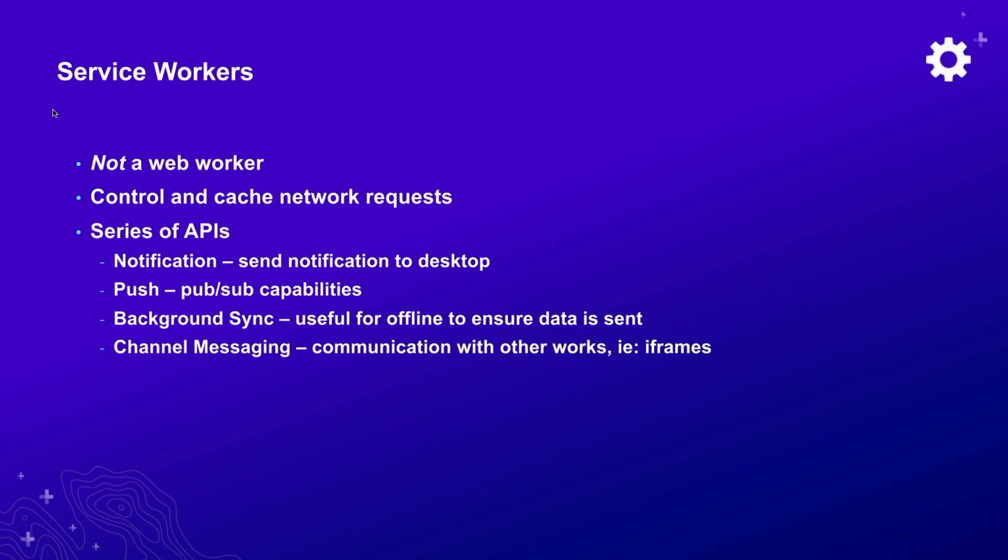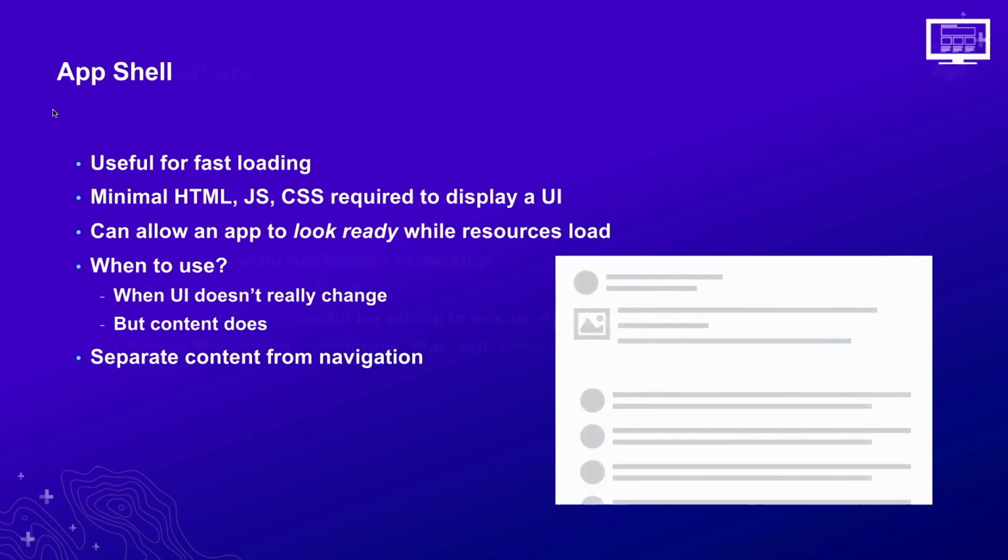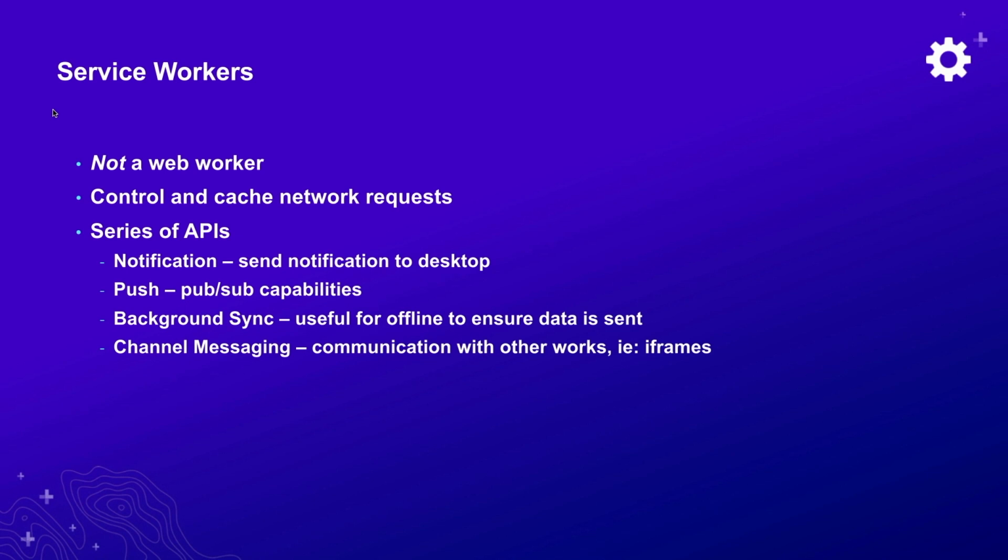So service workers, important to note here, service workers are not a web worker. They actually behave a bit differently. They allow you to control and cache your network requests. So you actually have the ability to intercept the network request and to cache those results from those requests, meaning that if someone makes the same request later in your application, then you can go ahead and return the result you already have. It also is useful if someone uses your app, closes it, and it comes back and starts it up again. You have the initial requests that they made already cached in the service worker, and you can use those.